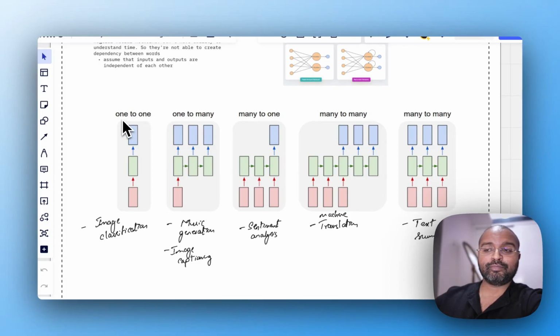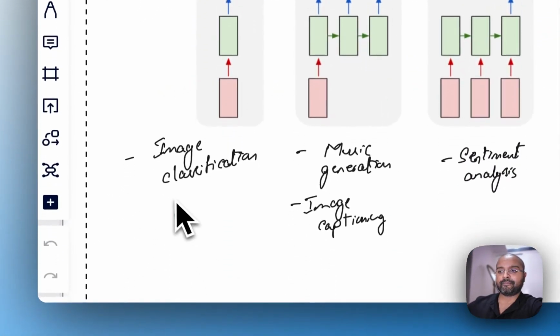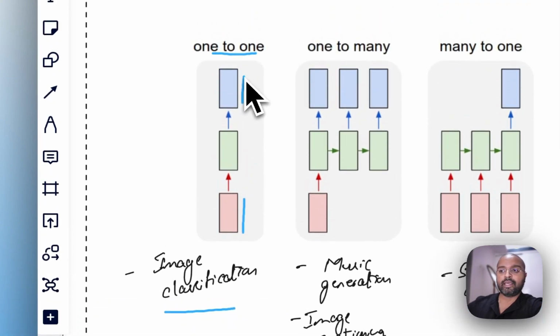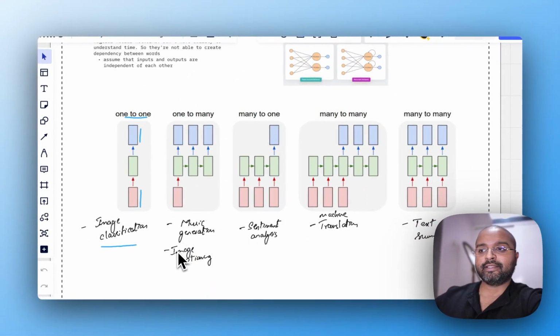Now, there are various types of recurrent neural networks as well, and here are a few. So there is one-to-one, where a good example of this is image classification. You give it an input image, and then it classifies and gives you an output of what class the image belongs to.